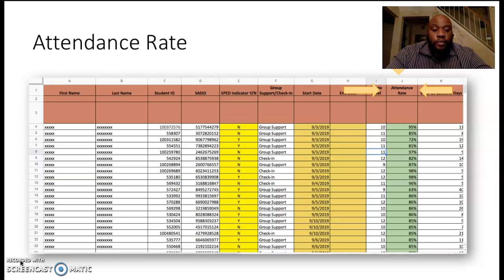We will be asking you for the attendance rate initially for your students at the beginning of the year, based on last year's attendance rate. That number will be given to you as a percentage when you go in Apex and pull an attendance summary report. And again, Timothy Hibbs will walk you through that process.